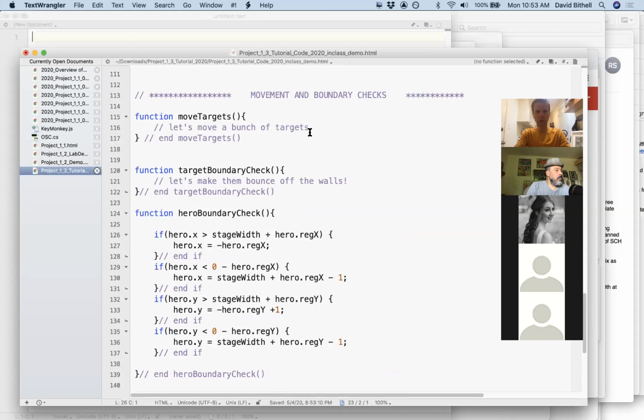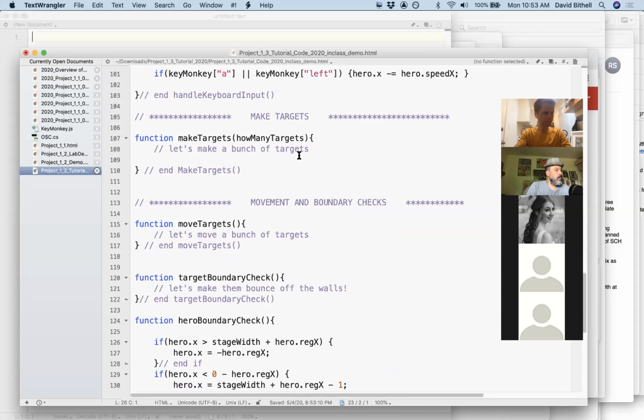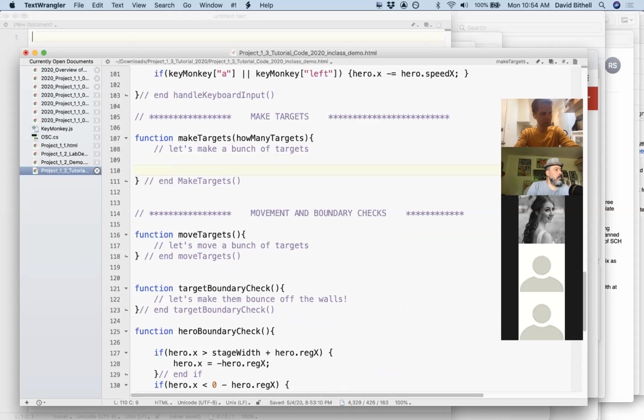So now back to make targets. So we want to be able to do things with a target array. And how many times are we going to want to do that? Well, let's just do it first here. We're going to say targets array, and if we wanted to create one of them, we could say targets array 0 equals new createjs.Bitmap, and then images/target01.png. This is just the info of how to make an image, right?